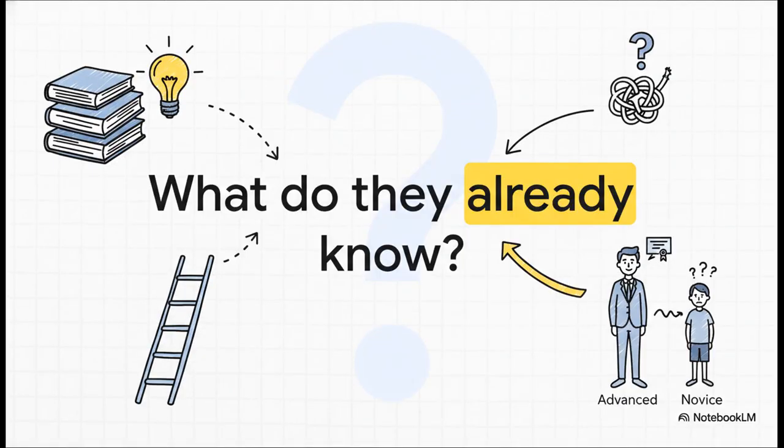So the fundamental question you have to ask is this: what do they already know? What's their baseline? We need to figure out their prior experience, their existing skills, maybe even some common misconceptions they might have. Because if you skip this step, you're running a huge risk. You could end up boring your experts to tears or totally leaving your beginners in the dust.